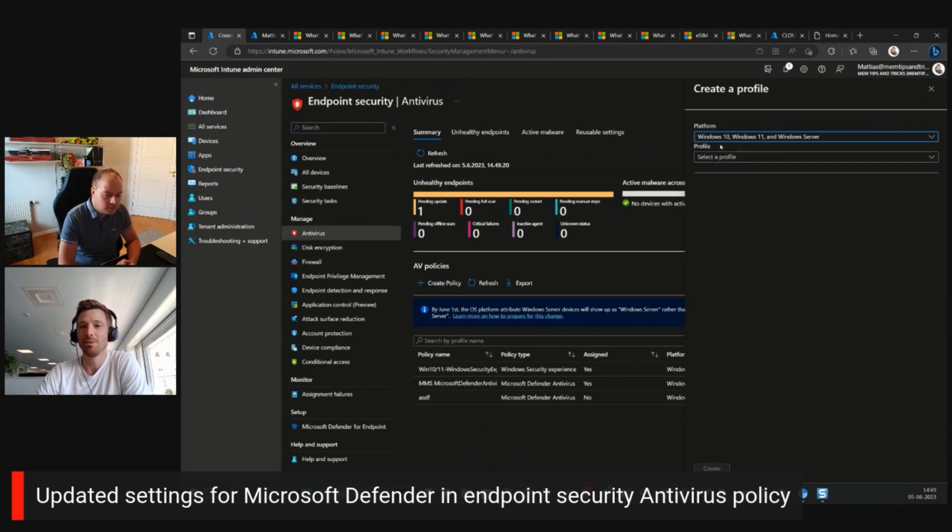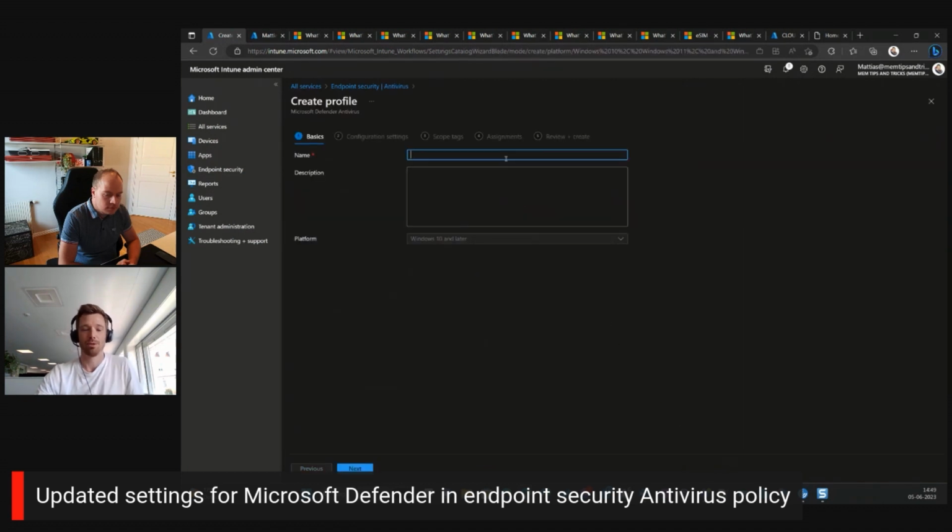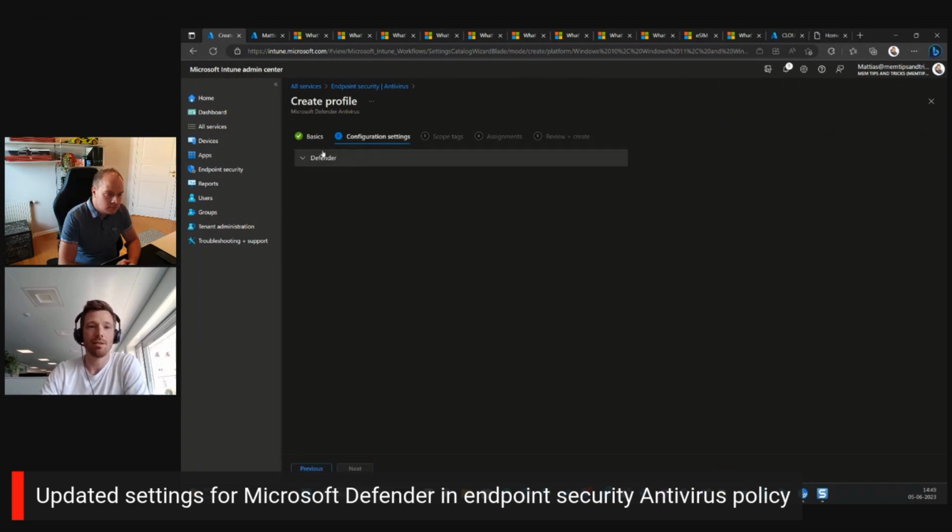So this is new settings we get for the antivirus. If we go to the Windows 10, Windows 11, and Windows Server, and into the Microsoft Defender antivirus and create some new stuff here, we will immediately see, or when it's done loading, come on. You have so many settings in there now. Yep. So it takes time to load.